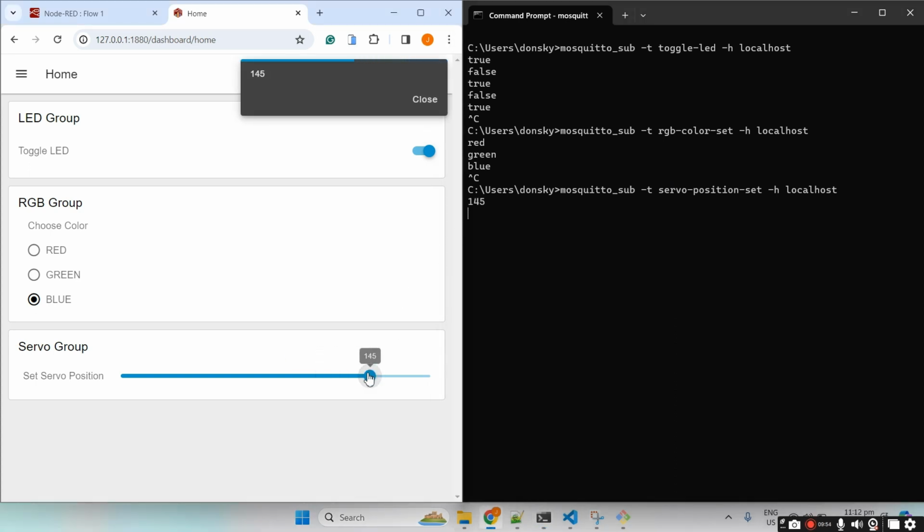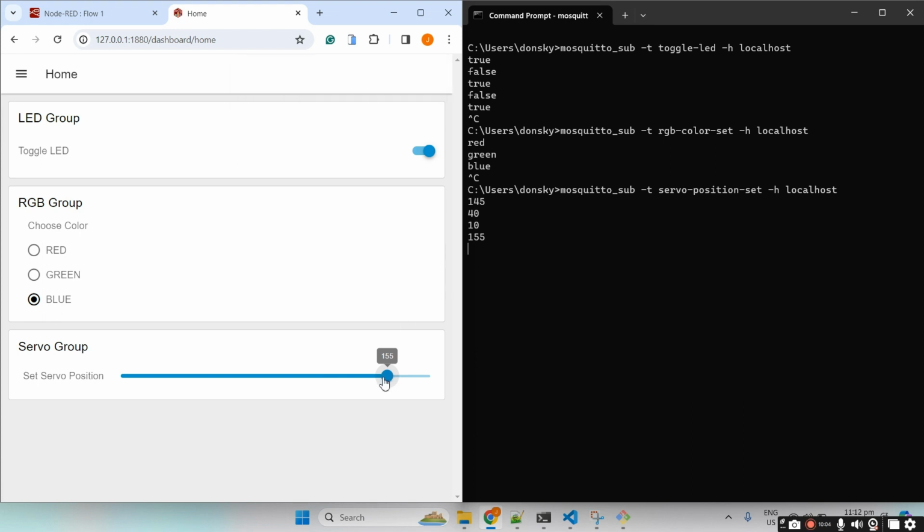And as you can see, I have received 145, 40, 10, and 155. So the moment I release the mouse, then I am receiving an MQTT message which will instruct our servo motor to move in that particular angle or degree.